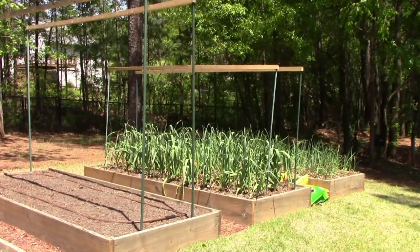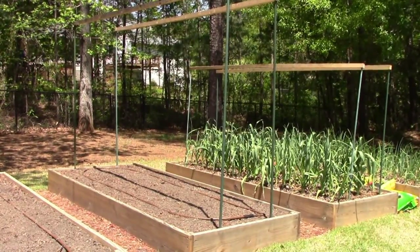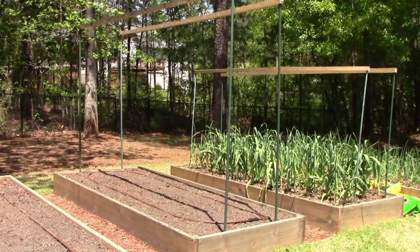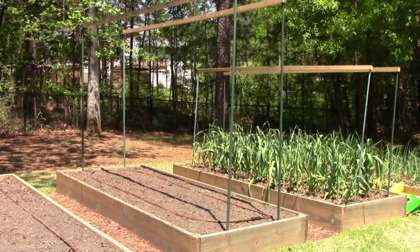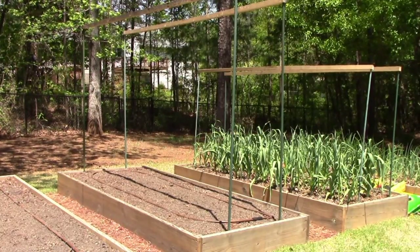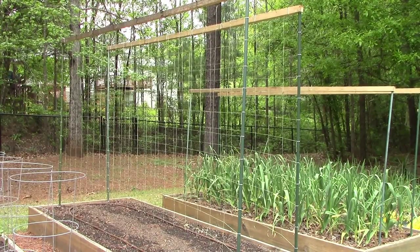You always want to rotate your crops — never plant them in the same spot. This particular bed is going to be a lot better because it's going to be about six feet off the ground, giving us a lot more room to let the beans run — they went crazy last year. Basically it's plastic-coated eight-foot tomato stakes from garden centers, pushed into the ground and strapped to the sides of the raised beds with three-quarter-inch two-eye straps and screws. At the top we've got strips of two-by-two wood drilled with a three-quarter-inch hole halfway through, just capping the top. It worked great last year so we're trying it again, and now there it is with the trellis netting on.